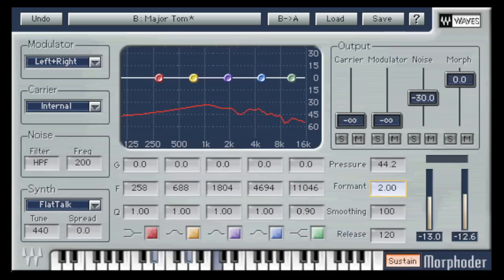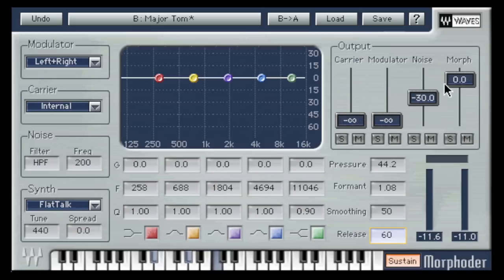The smoothing control affects the signal in such a way that low settings sound choppy, but retain high intelligibility, and high values sound more ambient, tending to blur the intelligibility factor. The release control is similar to smoothing in that it sets the time that it will take the filter to fade out in the absence of a modulator signal. Normal settings leave gaps in between events, and longer release settings simply hold the last constructed filter.